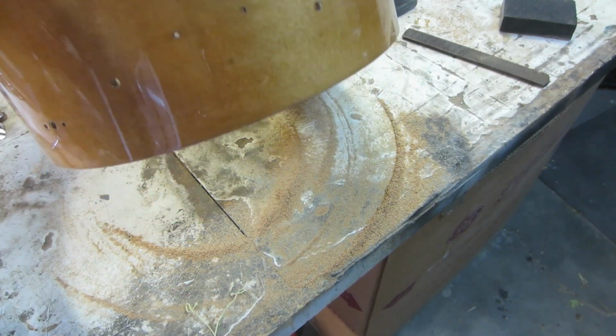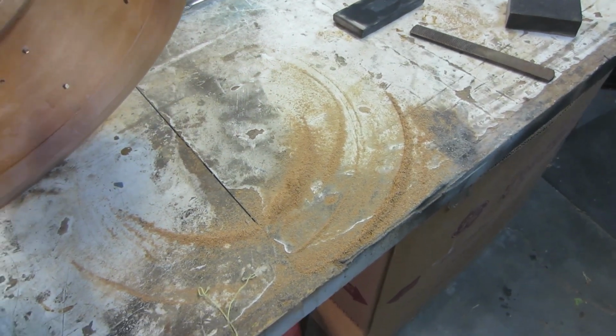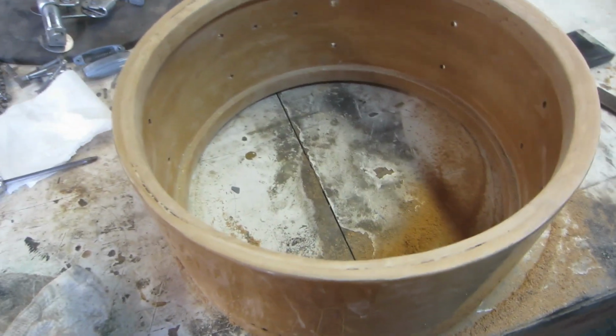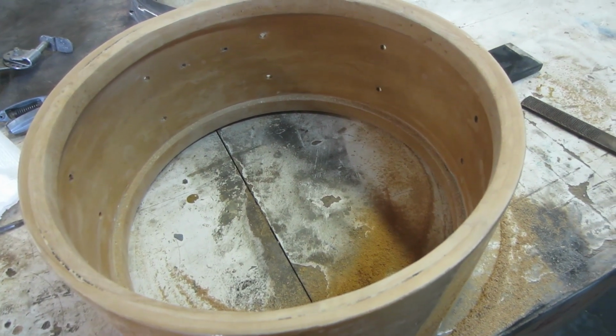Hey, check it out. That's about how much wood you're going to have left on your table. Quite a bit, huh? But you're taking it off both sides of the drum, so. Okay, now I'm going to blow these edges out with the air, and then I'll show you what I'm going to do to glue these seams.